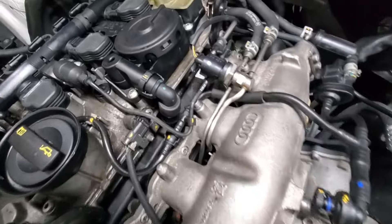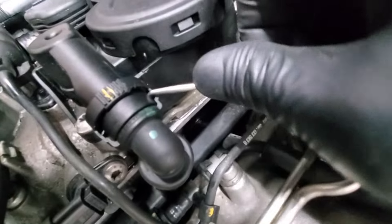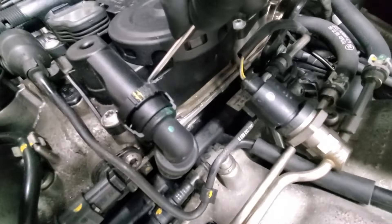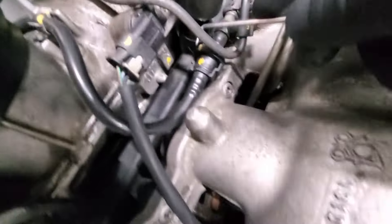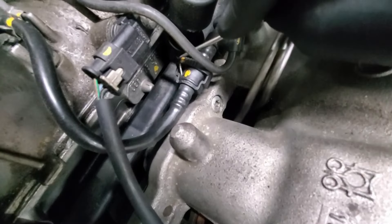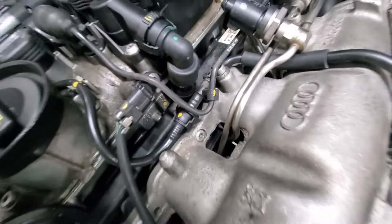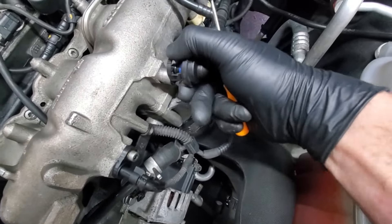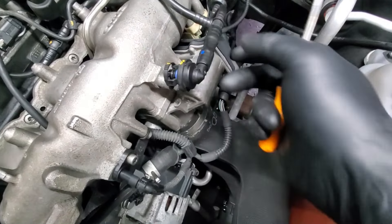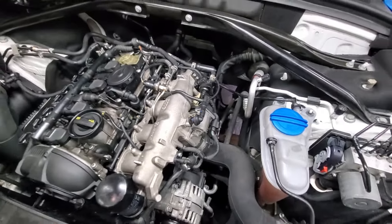A quick tip - to get these connectors off I use a pick tool to unlock them. Sometimes I'll go down through this way and pull it to the side, or go through the front. That's how I get off several of these little pieces. It's really hard to see but make sure you don't stab yourself. You pop one loose and then keep tension on it pulling it. This one's a little stiff so pull firmly but not too hard because you don't want to break the hose.